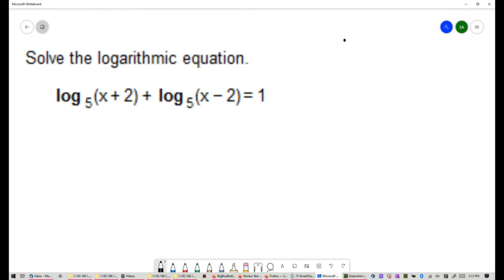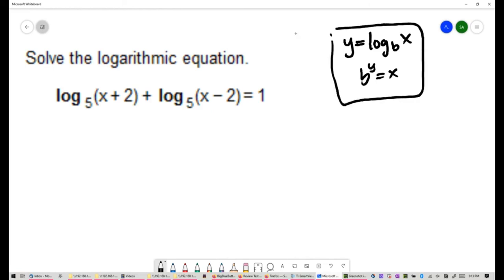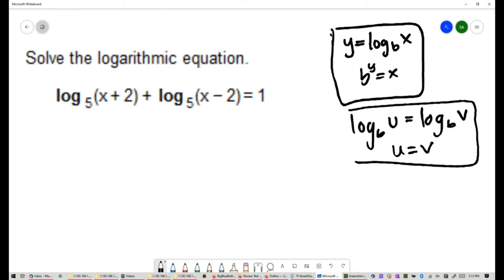If you start off with something like this, y equals log base b of x, this is when you would convert to a log, when you have log only on one side, and that would give you b to the y equals x. The other technique is for when you have log base b of something on the left and log base b of something on the right. You'll notice that you have logs with the same base on both sides, and this is the property of equality, and you say what's inside the logs are equal to each other. So this is the other technique.